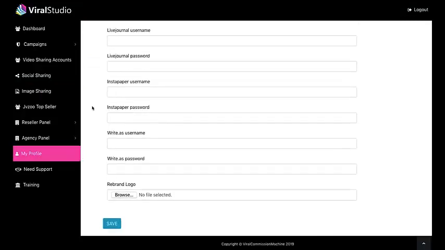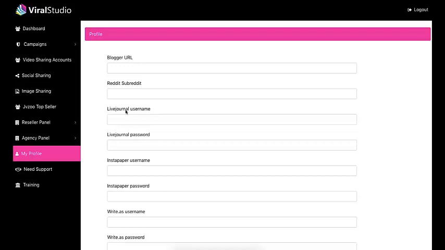As well as that, you've got some other cool features. Some of these features are only available in the upgrade edition of the software. But in a nutshell, that's what Viral Studio allows you to do. It allows you to find viral content from YouTube, Dailymotion, Google, Twitter, Flickr, Pixabay, create a campaign around that particular content, reshare and repost that content to social media with your own affiliate link, and start getting traffic and sales.